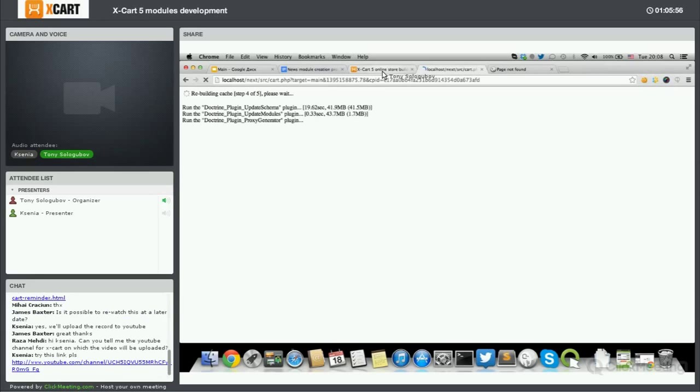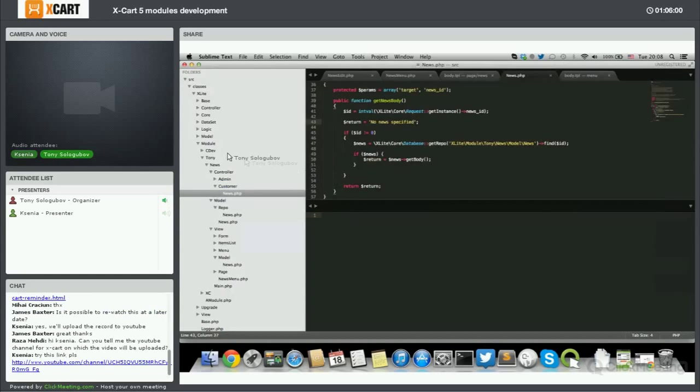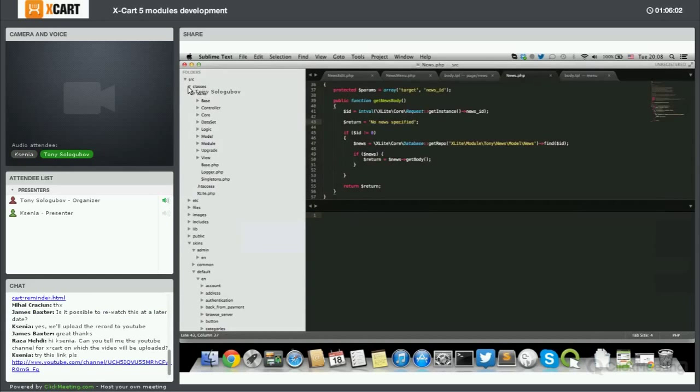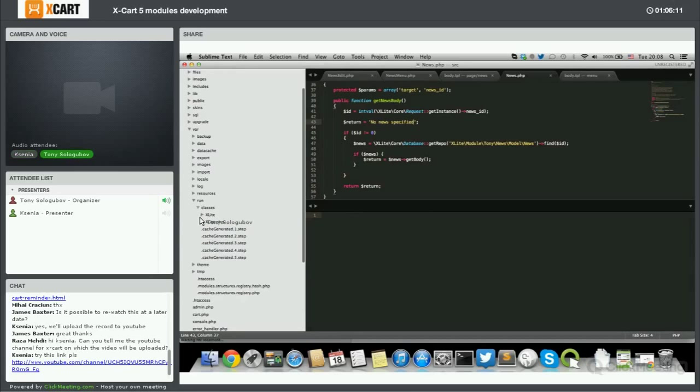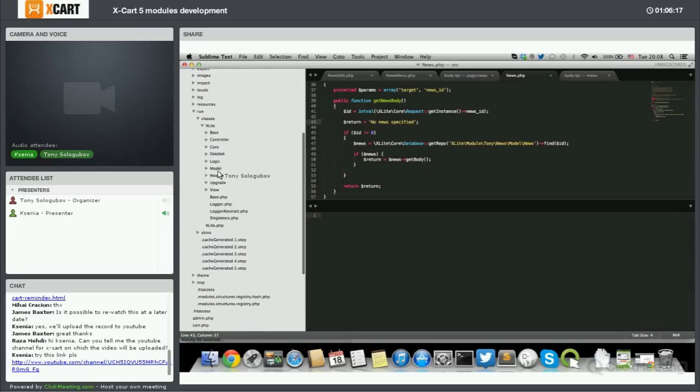But the main thing you need to know is that you should debug code in the var run folder. So not in the classes folder. You should go into the var run folder, classes, and place your debug code there, because this is the code which is actually run.